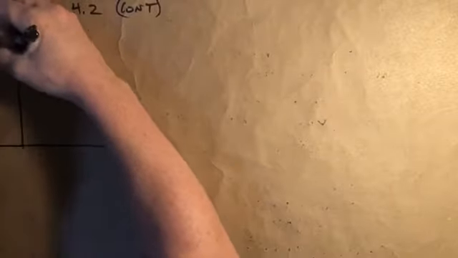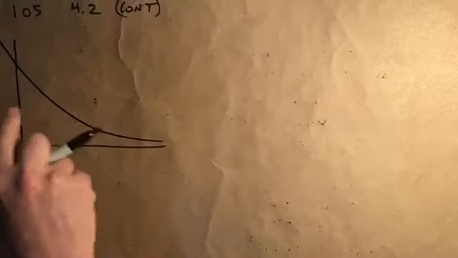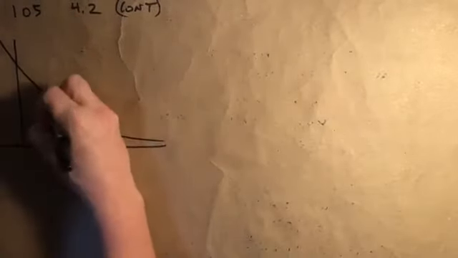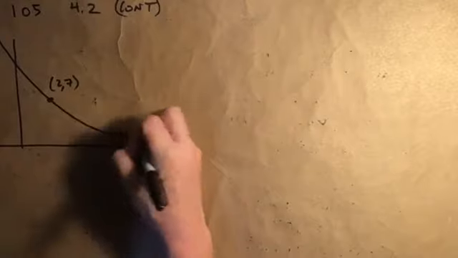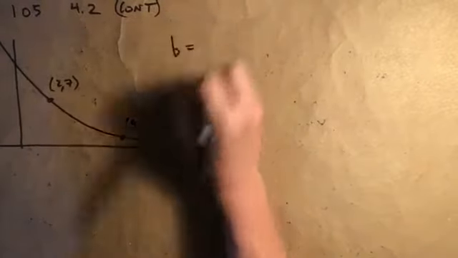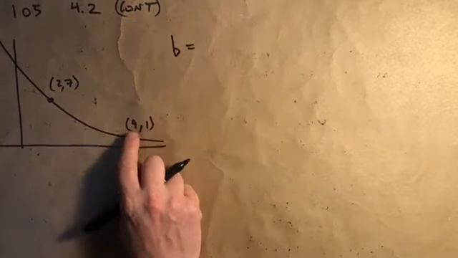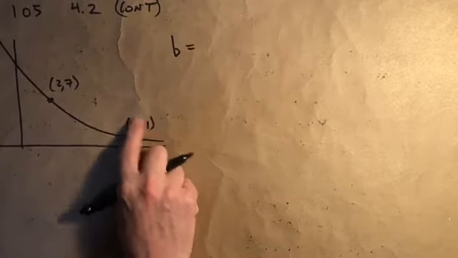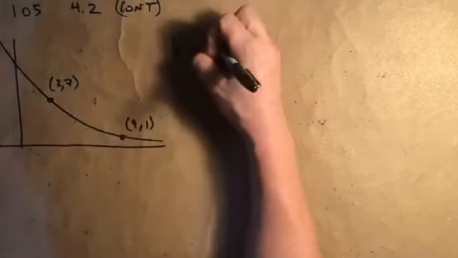And we'll have it go something like this. But unlike we did before, I'm going to give you this point, and we'll call that, how about (2, 7), and I'll give some other point, how about (9, 1). And so we can certainly say that our b value is equal to 1, and I'm always going to use the larger x as my second point, because I want to make sure that I have a positive exponent. You can have a negative, but it's just nicer to keep it this way.